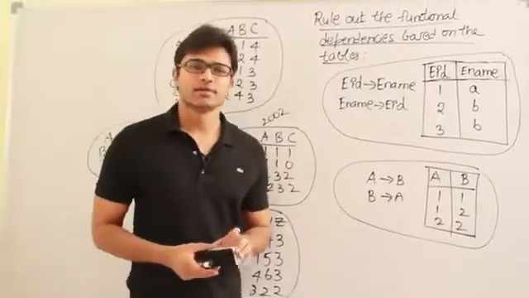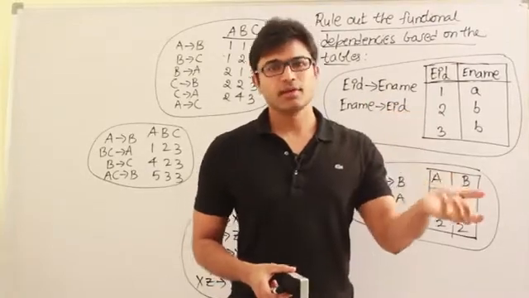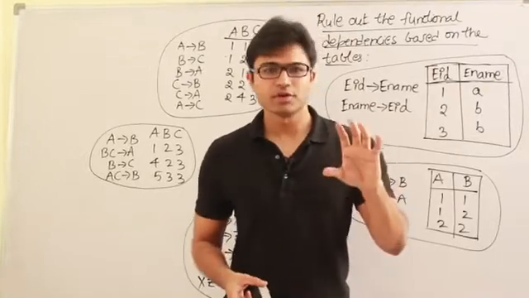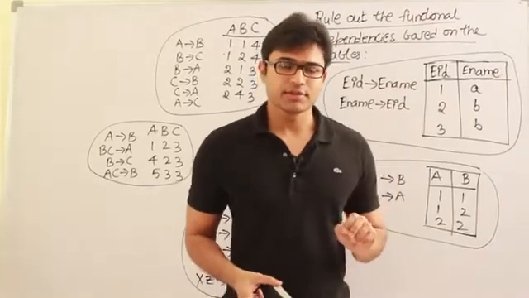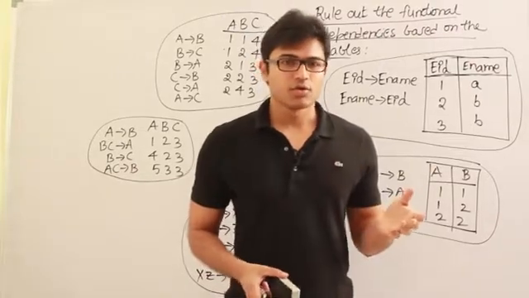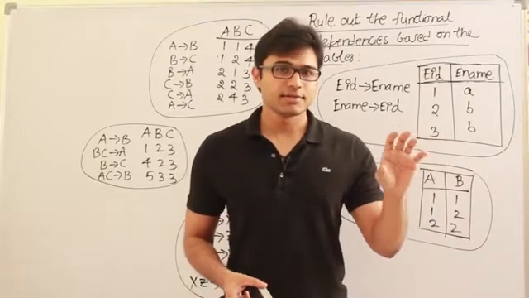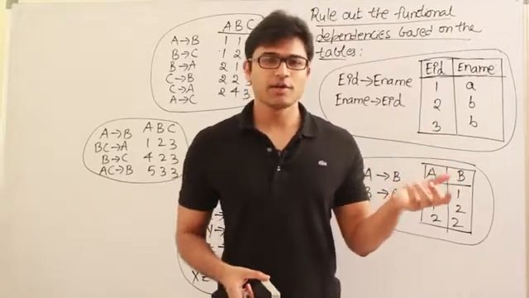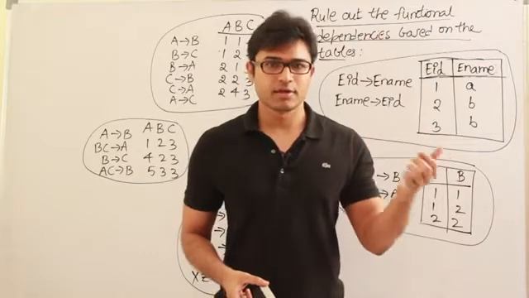See, the procedure is like this. First, we build the functional dependencies, and then we build the tables. But now I'm just asking you, if a table is given to you, and if this table is valid according to all the constraints, then what are the functional dependencies you can rule out? So after giving a table, we can rule out some of the functional dependencies, as they might not have been there in the first place, but we'll not be able to guess what are the functional dependencies which have already been there. Are you following it?